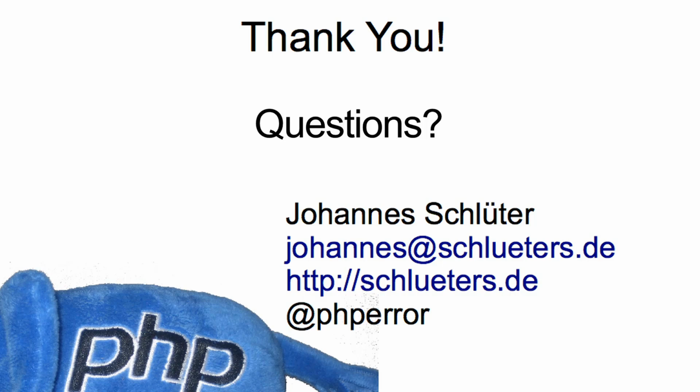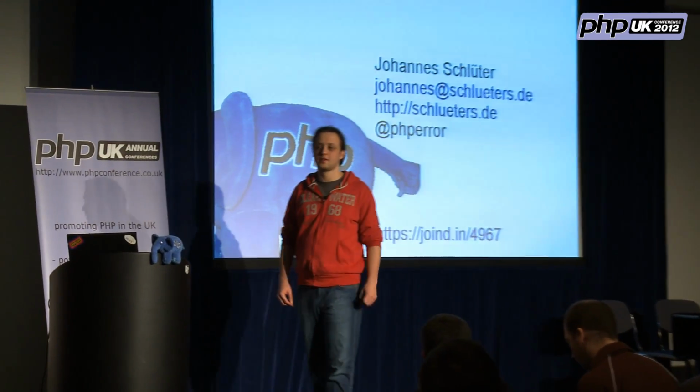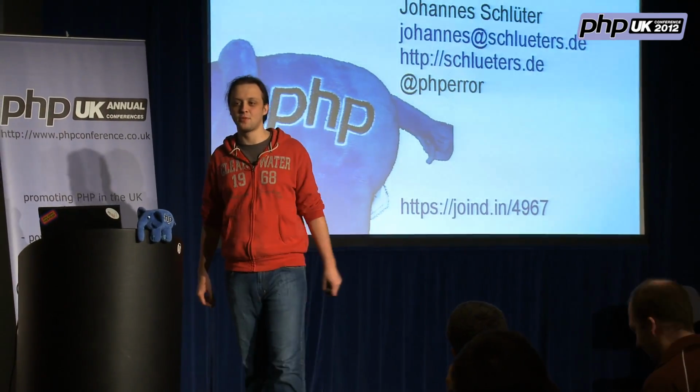Thanks. Questions? When you were explaining the cycling references and the garbage collection and stuff like that, how would you solve that, for example, because you don't have it in 5.2, right? So if you want to unset it properly and reset the ref counts, would you have to unset all the properties manually and then the object itself, or is there any way of doing it actually? There's a perfect way for doing this: upgrading to a better PHP version.